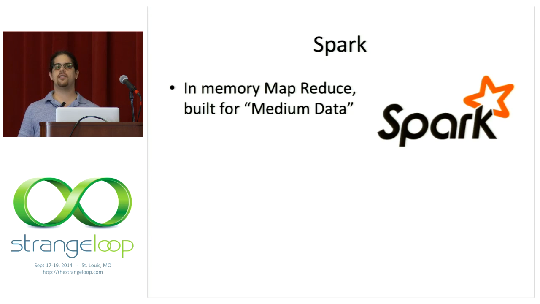It's hundreds of terabytes of data. Small data is something that fits on one machine. I get impatient waiting for more than a couple tens of gigabytes to get processed on a single machine. So medium data is something where it's up to maybe 10 terabytes of data, where you can fit it all in memory. And then you can write much more efficient iterative jobs on it because you don't have to spill out to disk. And so you're not wasting as much time as Hadoop does in each phase.